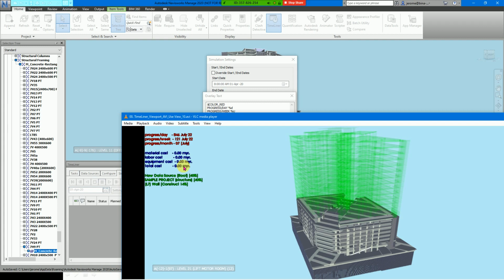So not only do you have the 4D simulation, at the same time you will have the 5D because it is cost loaded. So now we need to put the costing just for the future preparation. So first is a material cost, space with the blue.